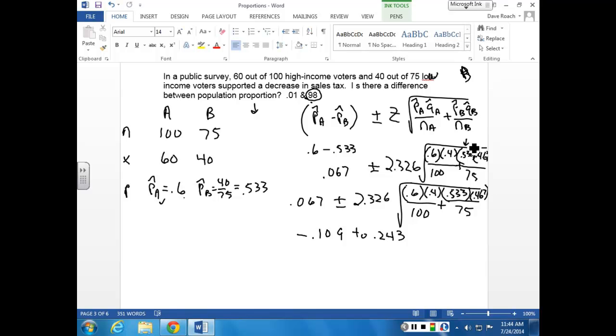To interpret that, if we just want to know if there's a difference between the two groups, we would say that there might not be any difference between the two groups because the interval includes 0. So now we have 3 types of confidence intervals, which we interpret by looking to see whether or not the interval includes 0. The matched pairs t-test, the 2-sample t-test, and the 2-proportion z-test.